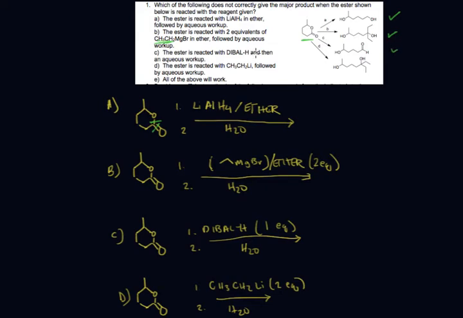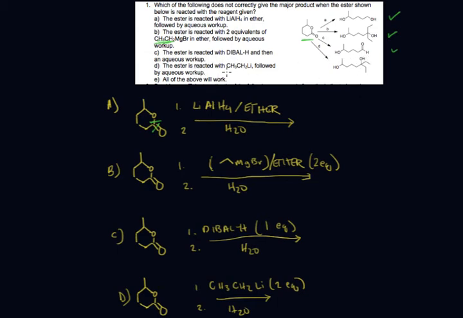As it's written, it's a little bit confusing, but he clarified that in his answer that he posted, that he's talking about one equivalent at a low temp, so you would get the aldehyde. If it was in excess and at high temps, it would also go down to the alcohol, but you're left with the aldehyde, one equivalent, low temp.